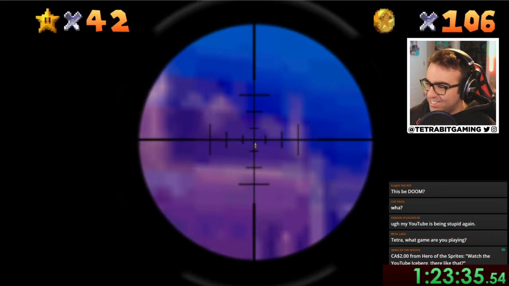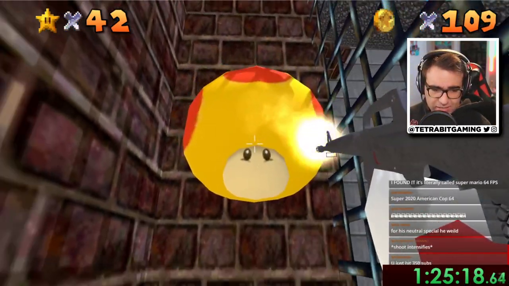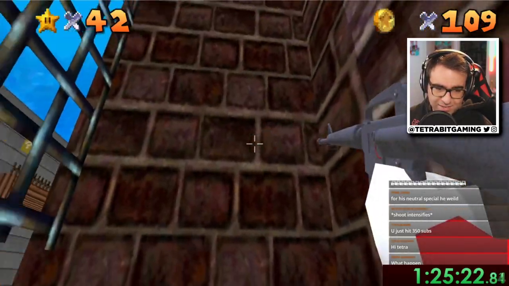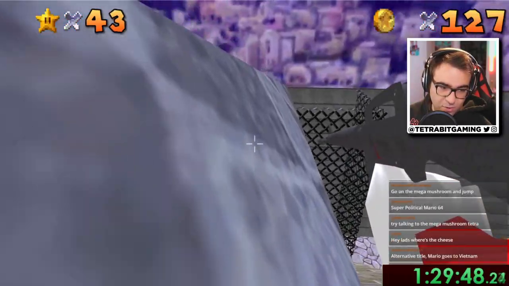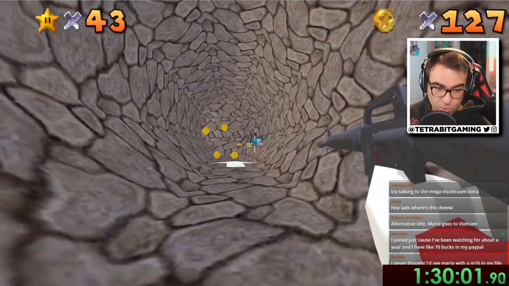Look, it's so far away. And why? What does this mega mushroom do? Why is it doing nothing? That's really disappointing. Okay, maybe I have no idea what it does. Can I do this? Oh, big brain. I don't think this is the way you're supposed to do it, but it works.